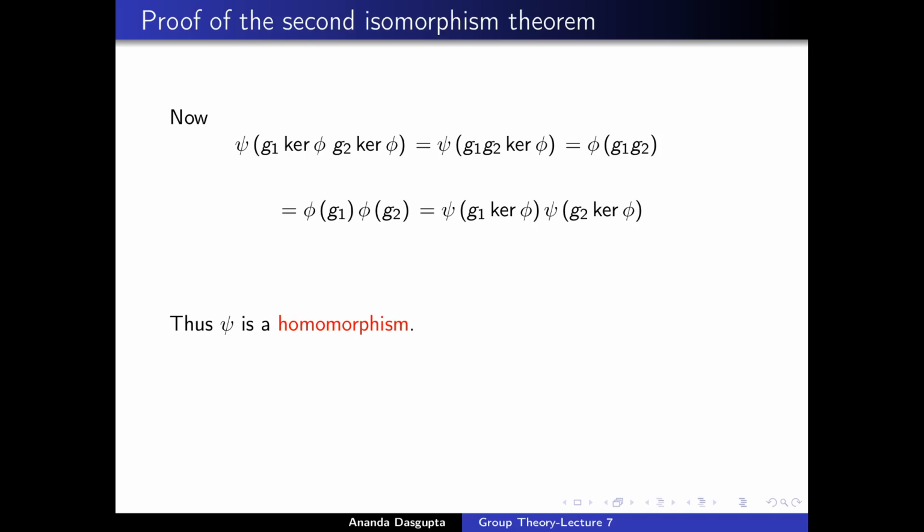We showed that it is an unambiguous map, so it's a proper well-defined map. Then we showed that it is a one-to-one onto map, so it's invertible. And finally, we have shown that it's a homomorphism. So this map psi ultimately is a bijective homomorphism, hence an isomorphism. And because we have managed to show that an isomorphism exists between G1 quotiented with the kernel of the homomorphism and G2, these two groups have to be isomorphic to each other.